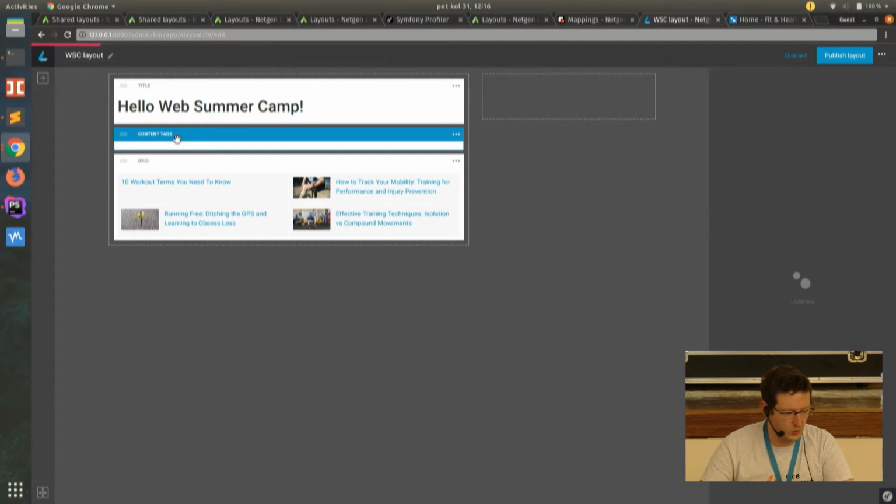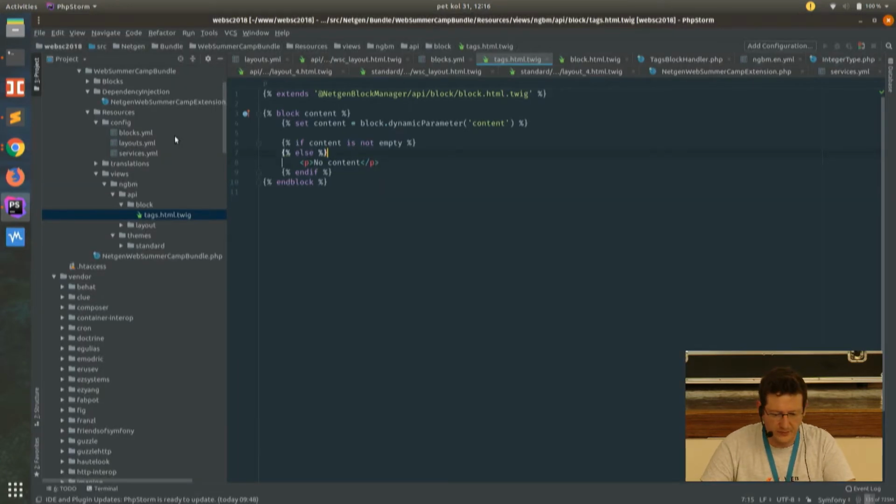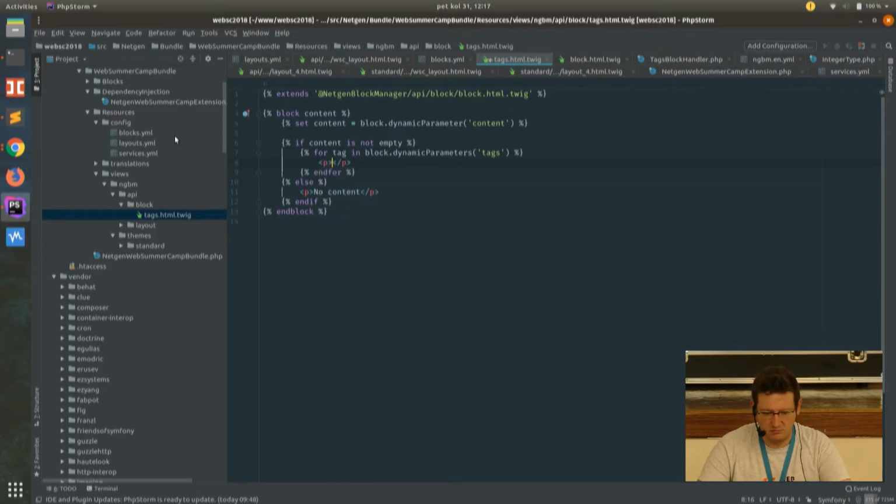So now what we can do is say, for example, for tag in block dynamic parameters tags, and we can print the tag keyword.